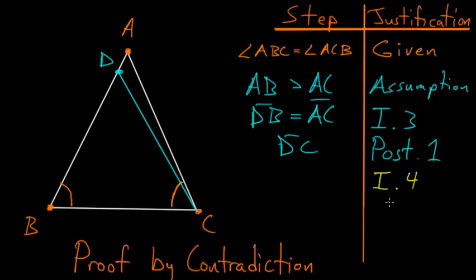If we can find two sides that are equal on each of these triangles and the angle between those sides are equal, then we know that the two triangles have to be equal. So let's first look at DB here, and we know that DB is equal to AC.